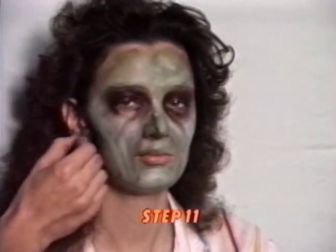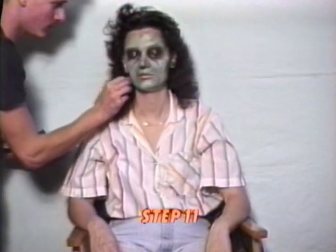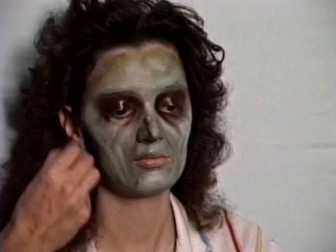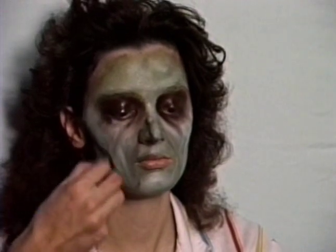Step 11. Use the brush or a cotton swab to blend some of the black into the rest of the makeup. Remember to do this lightly. You're trying to achieve a soft, shadowed effect here.